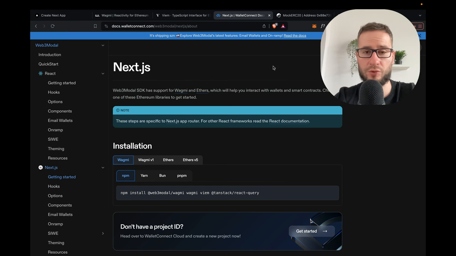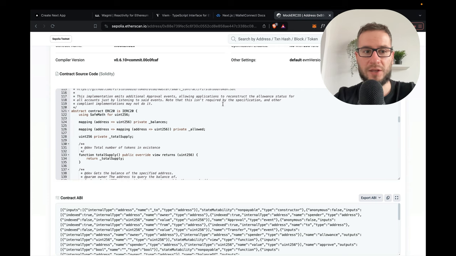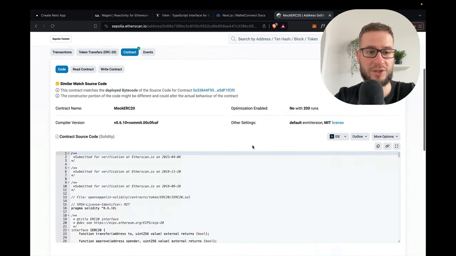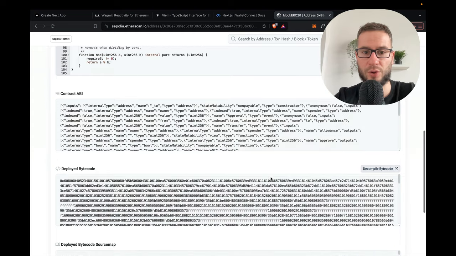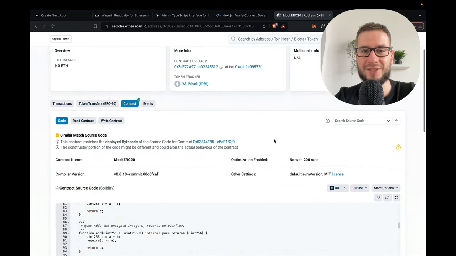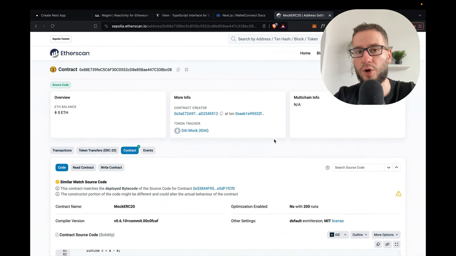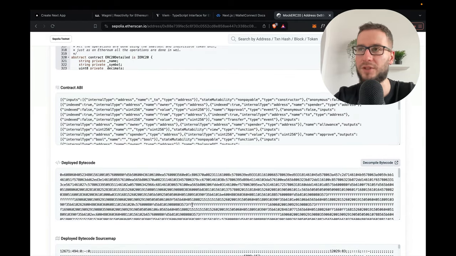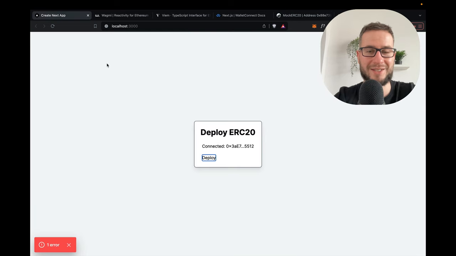So I will show you how to configure the Web3 Modal, and we will deploy a random smart contract from the Sepolia network. It's just something that I found on the Blockchain Explorer. However, this technique that I will show you today works perfectly with any other smart contract. So if you developed something yourself or somebody from your team developed a smart contract for you, or you just want to take some completely different contract, something for NFT, something for DeFi, it doesn't really matter because it will work. So let's get started.